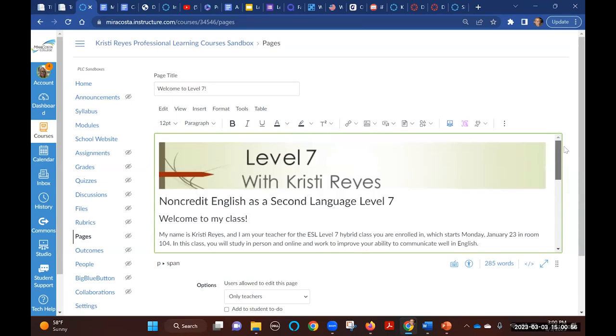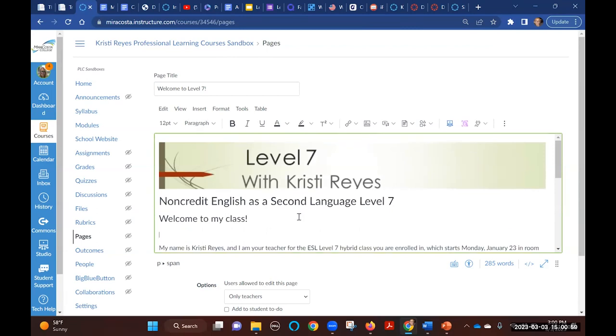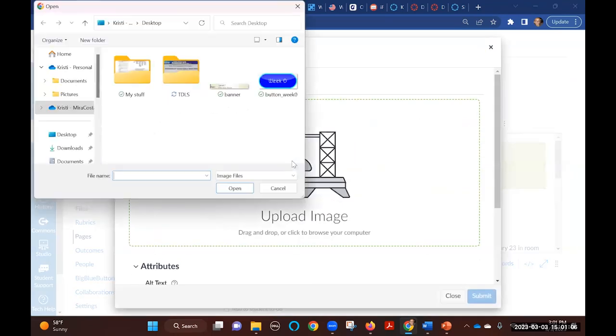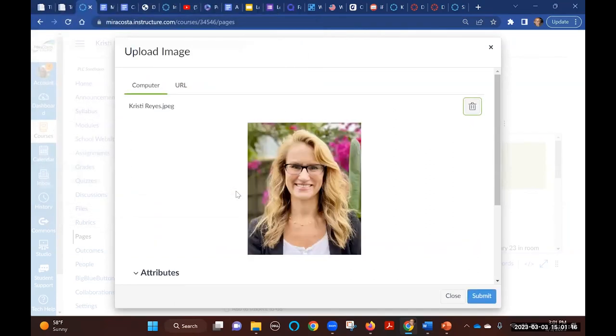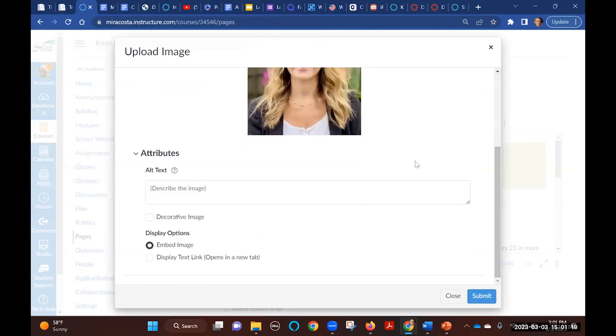I don't have a glamour shot, but I'll go ahead and put in a picture just to demonstrate, because you told me that pictures are important. So let's see if I have a picture available. I don't like it. I need some teeth whitener and what else? But anyway, we'll just go here. It's important that students see your picture. So again, look here. No alt text. I don't even need to put photo. I'm just going to put there. Yeah, I am decorative, but I'll leave that.